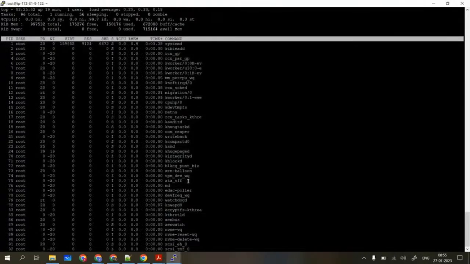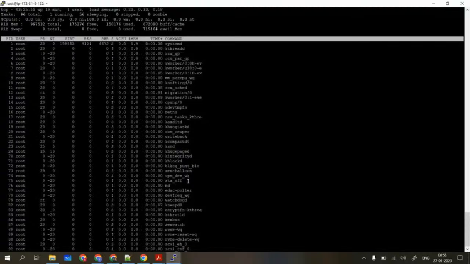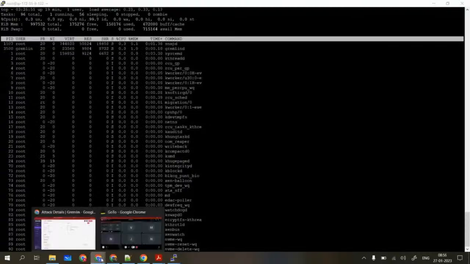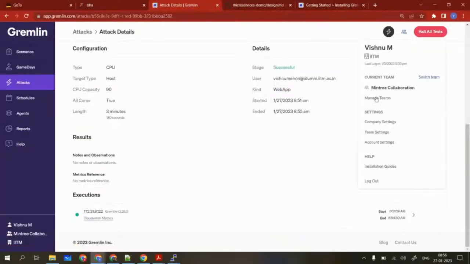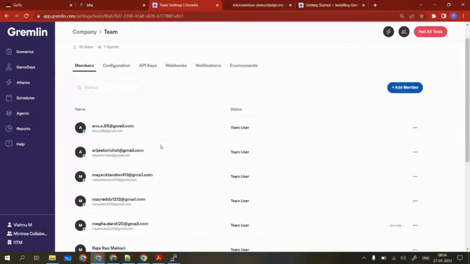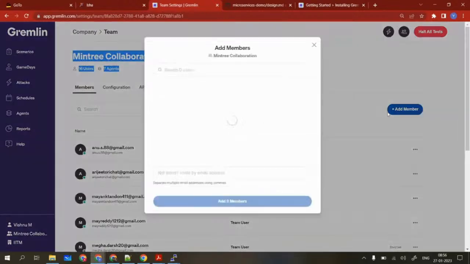Hey Vishnu, Neelima here. How can we access the dashboard that you are using for the experiment? Yes, this one I haven't given you access to yet. I will be adding you to my team once you join the course and I get confirmation. Then I will be adding you as a member here, so you can utilize this.